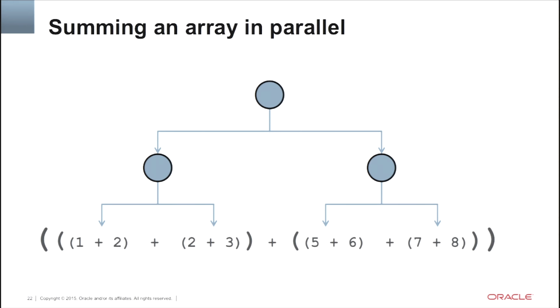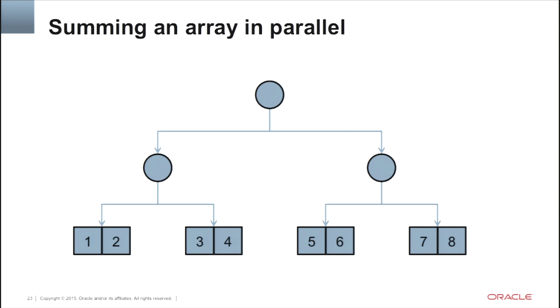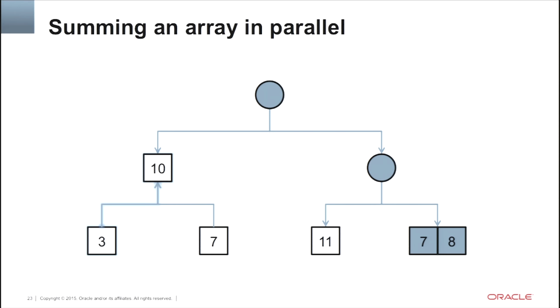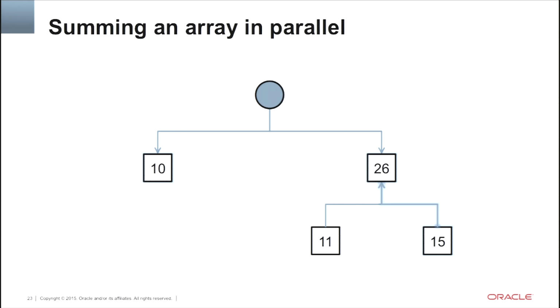Because addition is associative, it means I don't have to add them all up in order. I can have this guy adding 5 and 6 together and this guy adding 7 and 8 together and combine those without having to start from 1 plus 2 plus 3 plus 4 plus 5, et cetera. So each worker adds up the numbers they've got. And then we propagate this, we replace them with the sums, and we start to propagate those sums upwards, and this is all happening in parallel. And the only really sequential step is this last one, where you're adding up the last 2 numbers.